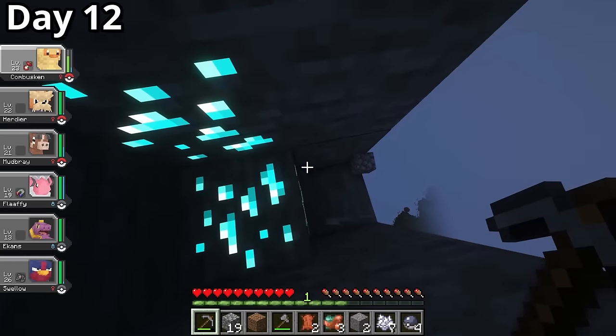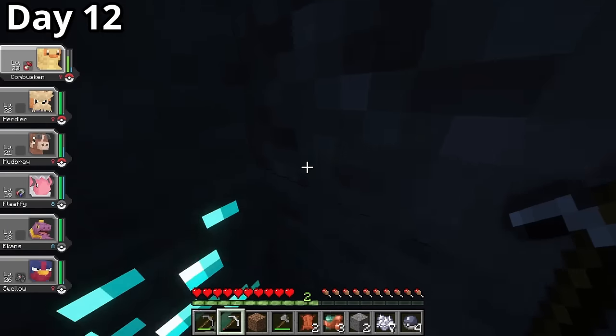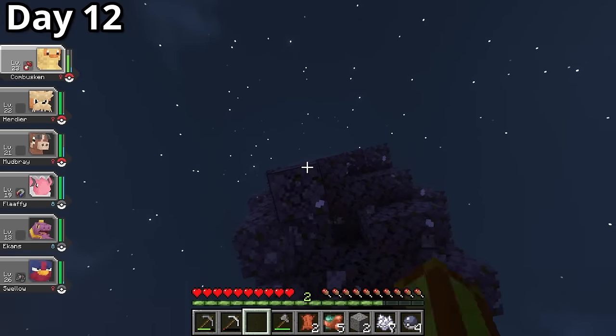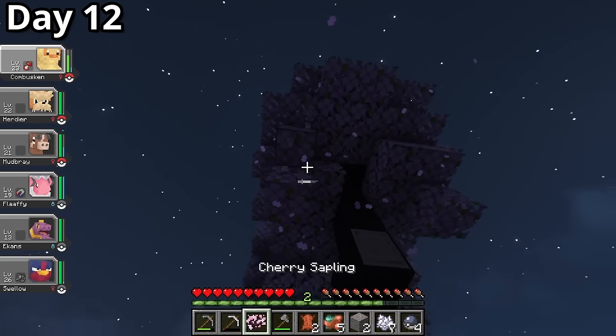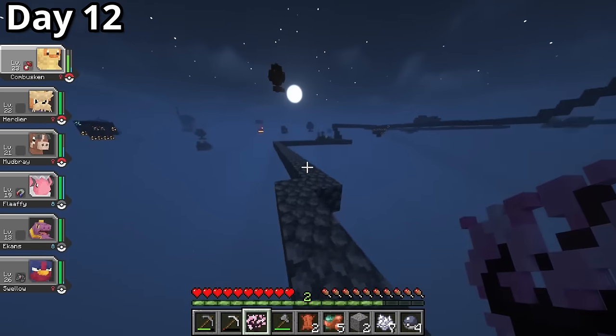Gravel, so we can make flint, too. After getting some more diamonds, on the morning of day 12, I got a cherry blossom sapling. Cherry blossom trees give tons of wood, so this would end up being our main building material of the 100 days. Bring it back. Good work.